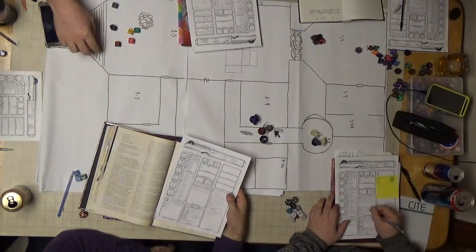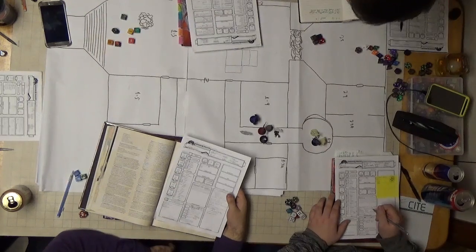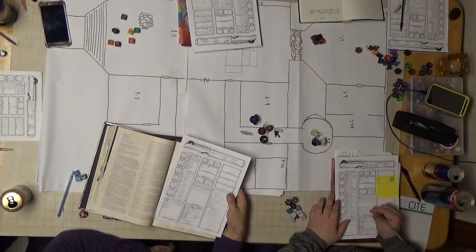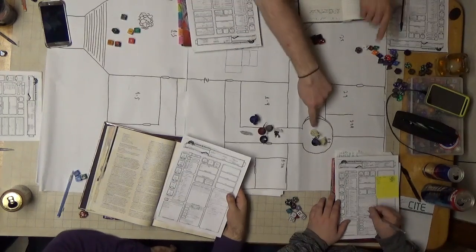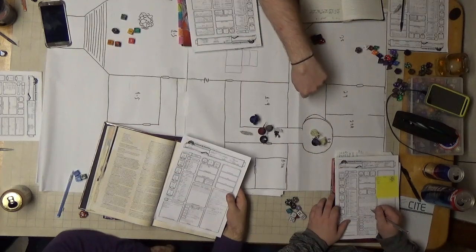12... 15... 28 plus 6 is 32, with 5 of it being ice damage. Oh, wait, the one that's closest? That one. Okay, 31. Nice. And 5 of it's ice? Yes.